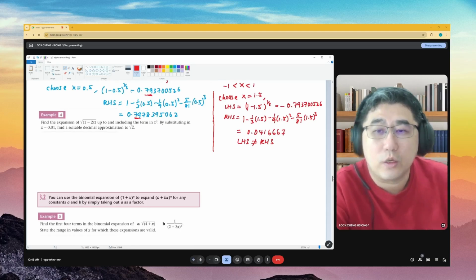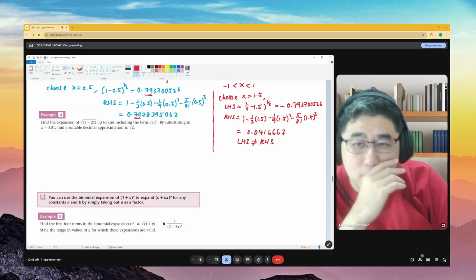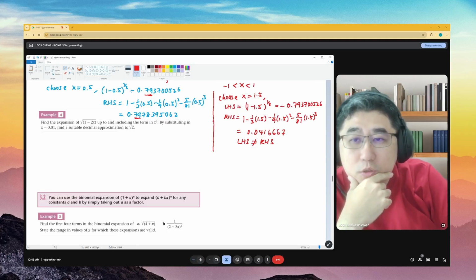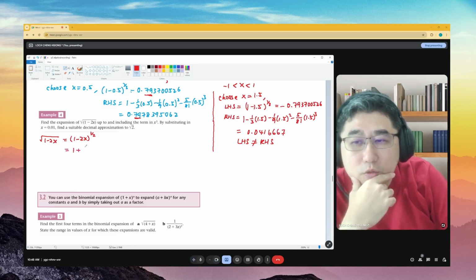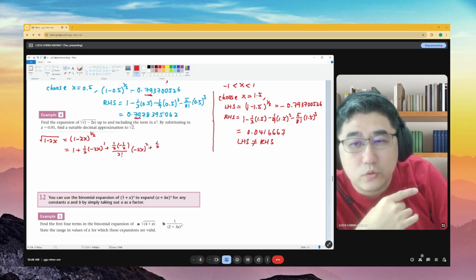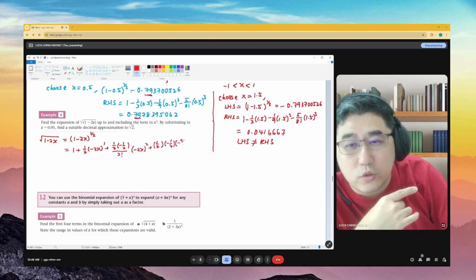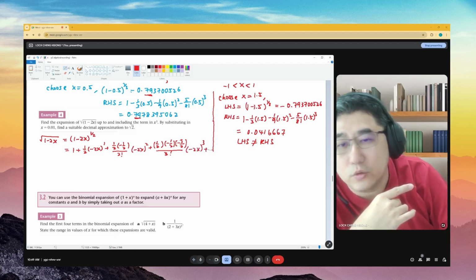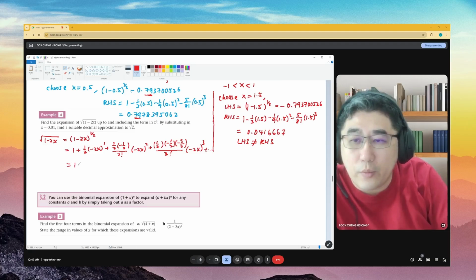After that, you may have substitution questions. From the square root of 1 minus 2x, I write it as (1 minus 2x) power of 1 over 2. I do my expansion. 1 plus 1 over 2 times negative 2x, plus 1 over 2 times negative 1 over 2 over 2 factorial times (negative 2x) squared, plus 1 over 2 times negative 1 over 2 times negative 3 over 2 over 3 factorial times (negative 2x) cubed plus dot dot dot. That equals 1 minus x.